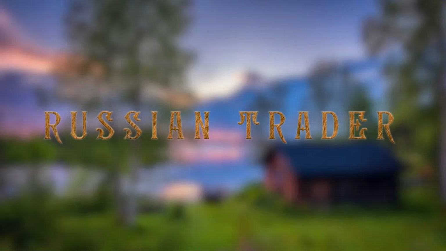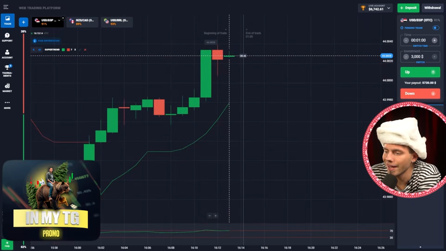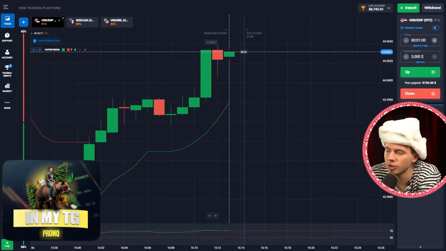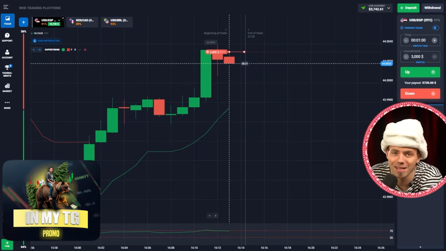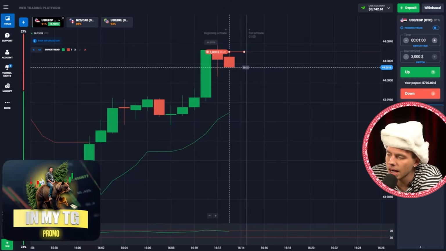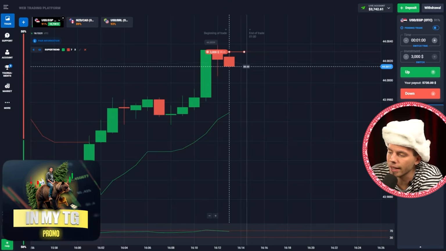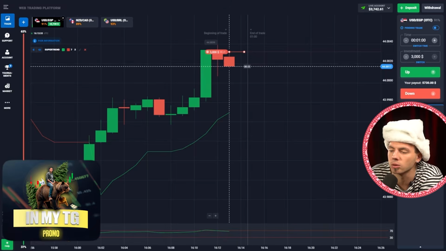So let's set the amount here, $3,000. And a very interesting situation over here. We're in a long uptrend right now, so we already faced such a situation. Right now we are opening a sell trade here. We are expecting a pullback down and therefore taking a short option as we entered the overbought zone over here.